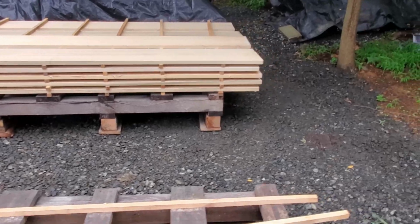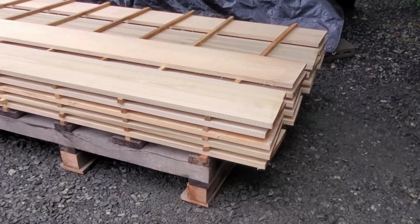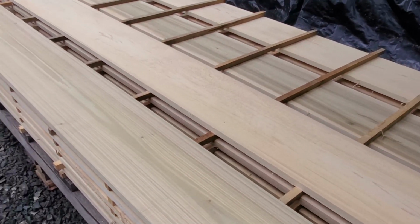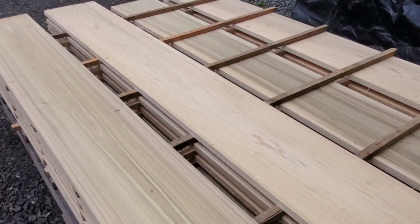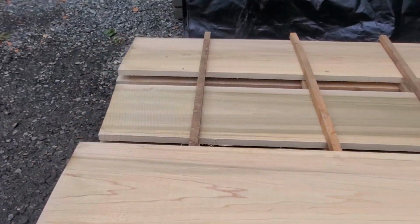and evenly spaced. The only thing I'm not exactly thrilled about is this overhang. I would rather have support directly under it, but we have had good luck with this so far and had no issues with drooping boards over the ends of the pallet. That's how we do it. All right, that'll wrap it up.